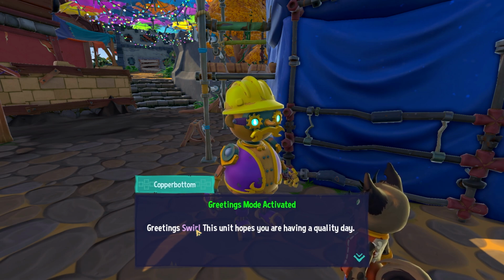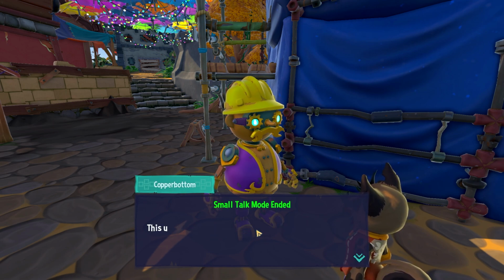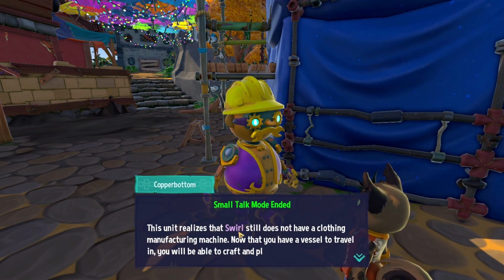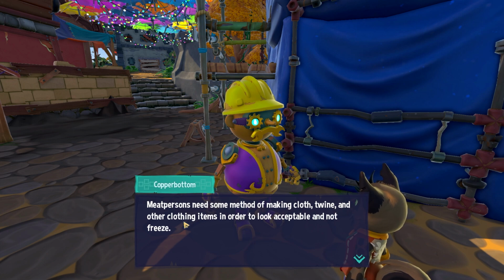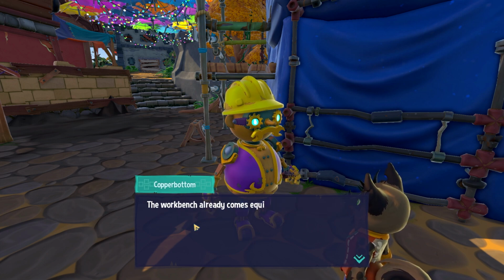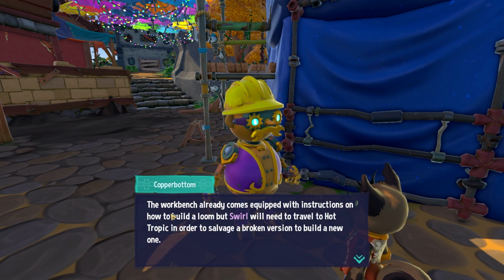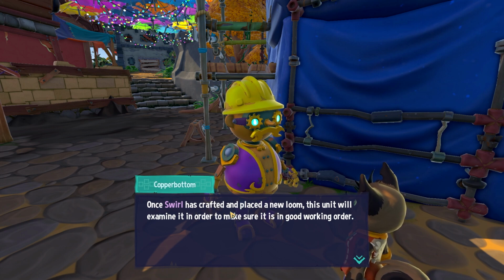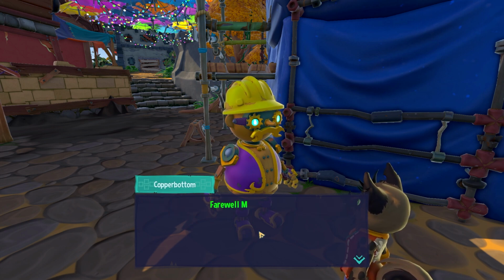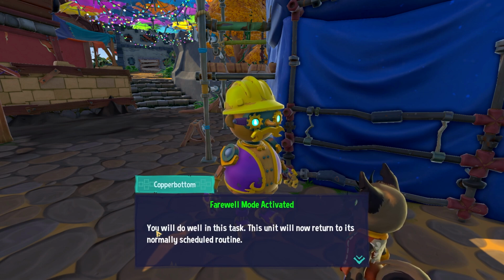Greetings mode activated. Greetings, Swirl. This unit hopes you're having a quality day. Small talk mode ended. This unit realizes that Swirl still does not have a clothing manufacturing machine. Now that you have a vessel to travel in, you'll be able to craft and place one. Neat persons need some method of making cloth, twine, and other clothing in order to look acceptable and not freeze. The workbench already comes equipped with instructions on how to build a loom, but Swirl will need to travel to Hot Tropic in order to salvage a broken version of the new one. Once Swirl has crafted and placed a new loom, this unit will examine it in order to make sure it's in good working order. Farewell mode activated. You will do well in this task. This unit will now return to its normally scheduled routine.